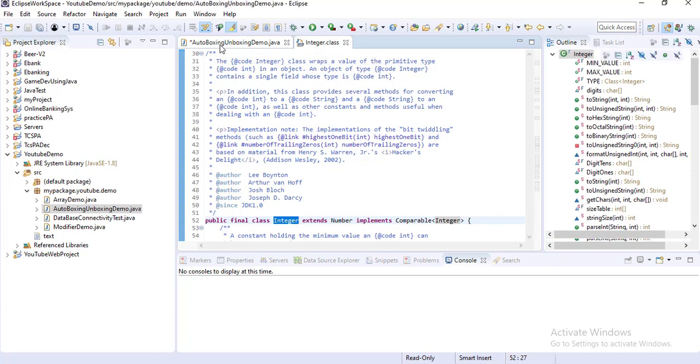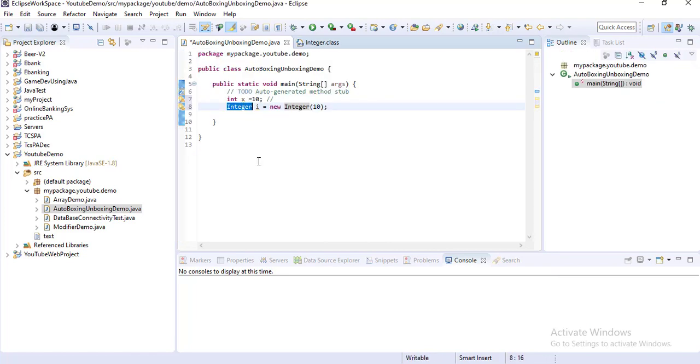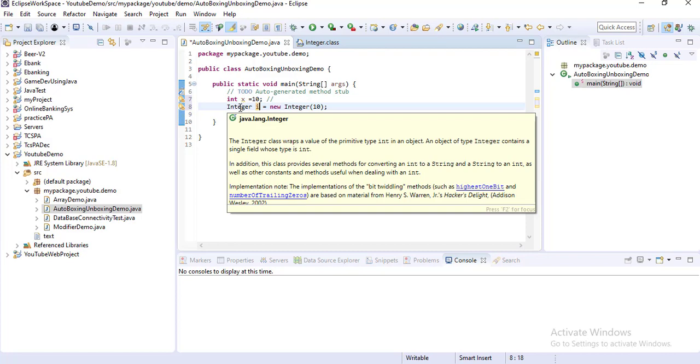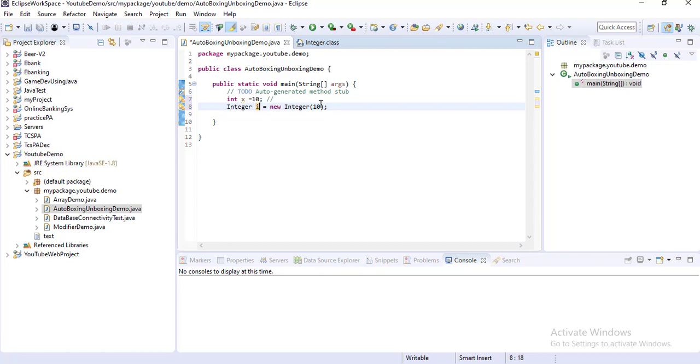In Java we create an object using the new keyword. So Integer i equal to new Integer(10). In that case we are creating an object of the Integer class, giving the name i, and passing the value 10. In that object we are storing the value 10, using this object i. But int x equal to 10 is a primitive. The value of x is 10. This is a variable, not an object.